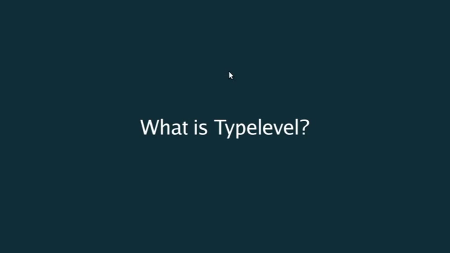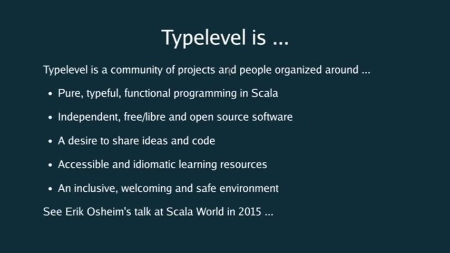So first question is, what's Typelevel? I guess probably most people here know what Typelevel is. Is there anybody here who has never heard of Typelevel? If you just put your hand up. Really? Okay. Wow. I'm surprised, actually. Okay. Well, Typelevel is sort of an umbrella. It's an organization of open source projects. It includes things like, the three founding projects or the central projects were Shapeless, initially Scala Z, later Cats, and Spire.